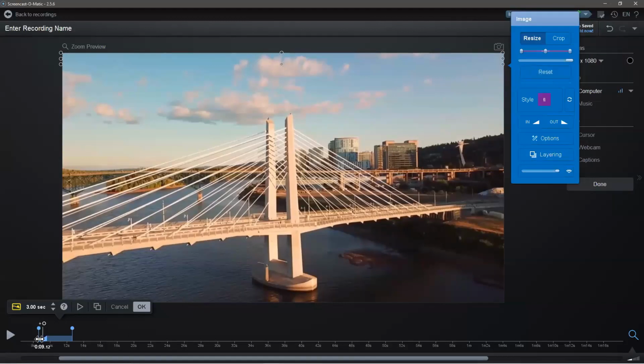And then you'll see you have a little arrow here that goes up. And this one has no fade. So this would be none. So this basically just stops immediately, and this fades in.